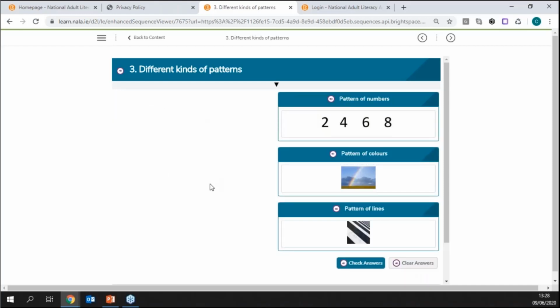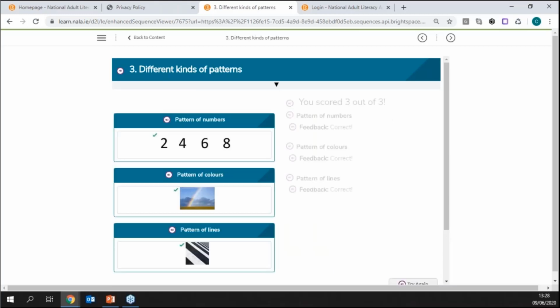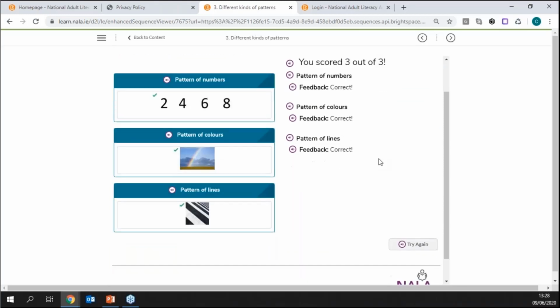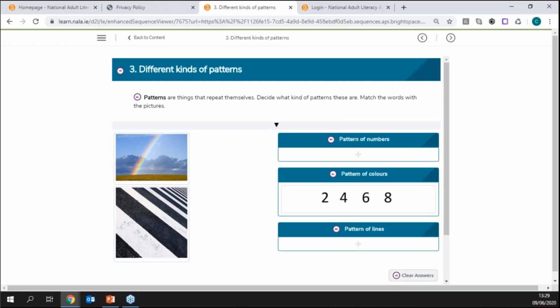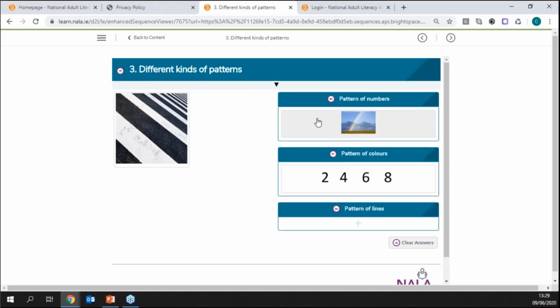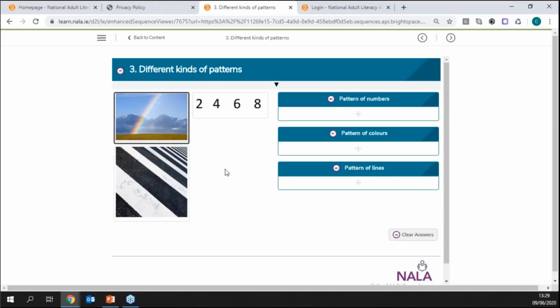And when I've completed it, and if I'm happy, then I can check my answers and I get a score and some feedback. The other option is if I want to try the whole activity again, I can click on Try Again, and it'll slightly change the order of how things are presented again. So there's a randomization going on here, and I could start into it again. And if I'm halfway through and I'm not really happy with what I'm doing and I'd like to clear it and start again, then I can click on Clear Answers.